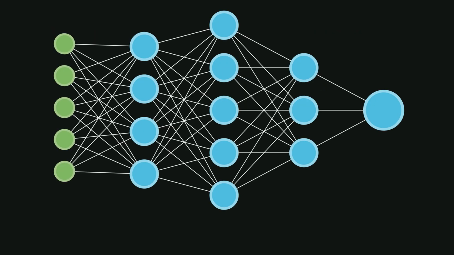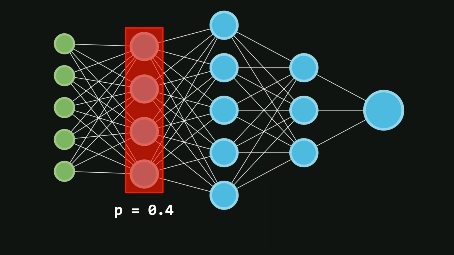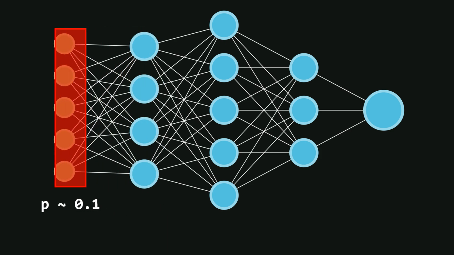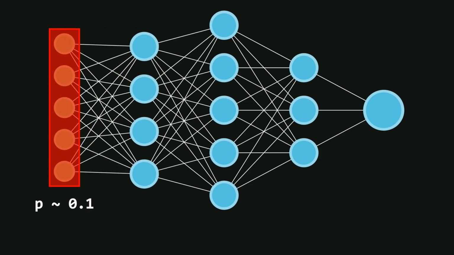Now, in most real-world deep learning models, it's common to use a fixed dropout rate across all layers, but sometimes different layers can have different values of p. For the output layer, the dropout rate is always 0, meaning no neuron is ever dropped. Because removing output neurons wouldn't make sense, the network needs all of them to make predictions. For hidden layers, a dropout rate of around 0.3 to 0.5 is common. If a layer has many neurons, you might go for a 50-50 dropout, depending on the design. And in some cases, even the input layer can use dropout, usually with a smaller value like 0.1 to handle highly variable inputs.